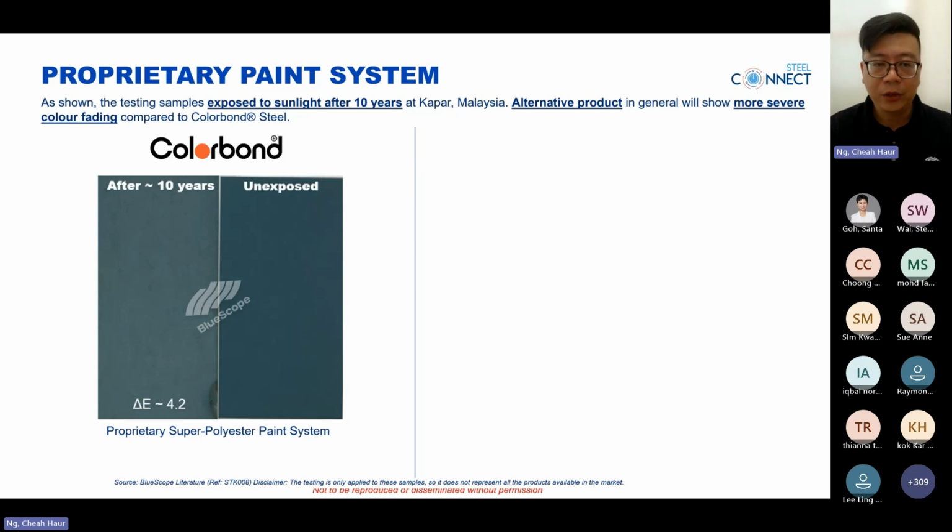So why do we use delta E? I have shared this with a lot of customers and consultants because sensation is very subjective: the thing you see, the thing you smell, the thing you hear. Maybe one person thinks it's okay, and another person thinks it's not. So we need a certain number to guide us on whether something goes beyond the benchmark or is getting worse. For color fading, it's based on delta E. When you see the number is low, that means the color fading is not that severe, right?